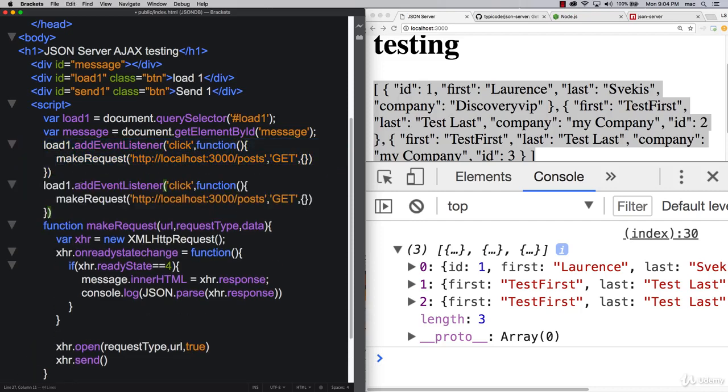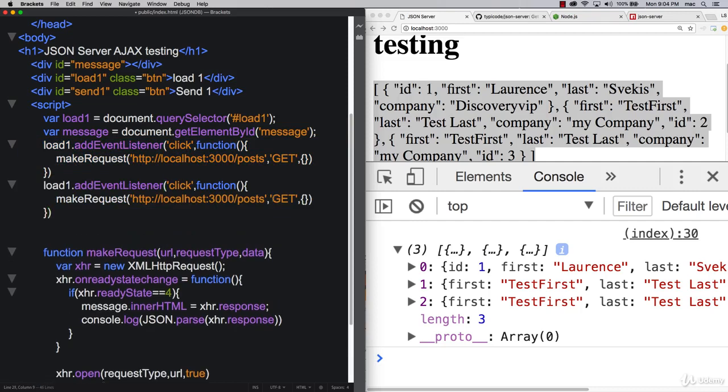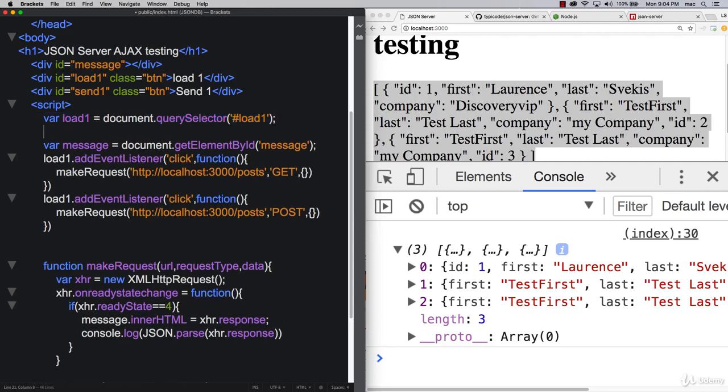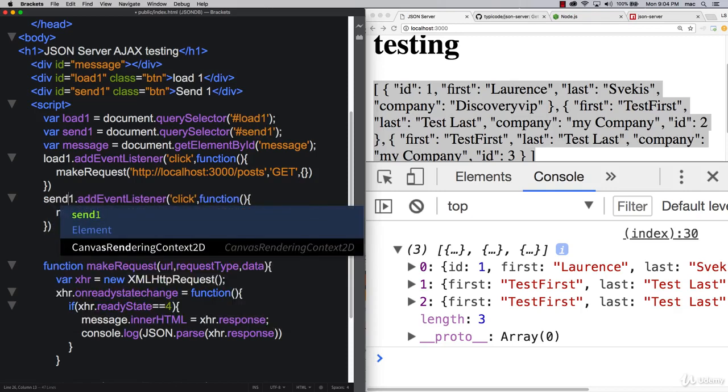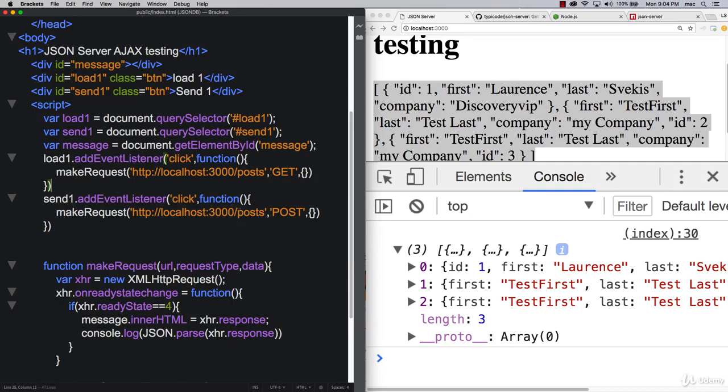Next, let's grab this, and we're going to copy a little bit of what we've done here. So we're actually posting, and for the data format, we want to keep it within a form type format. Instead of load one, it's going to be send, and instead of load one over here, let's do send one, so we keep it consistent there. So this one, send one. That should hook up our button.